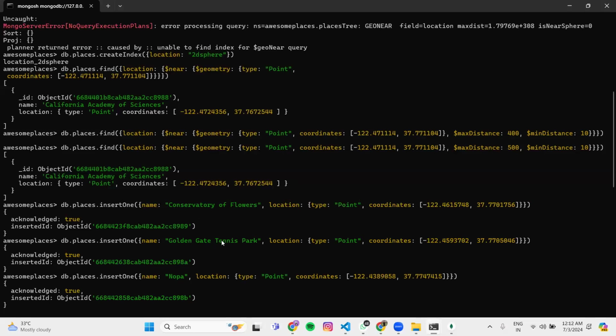And then we will run the query to see which of these points are inside that location. So we give this location and coordinates from Google Maps. We'll see them and put them here.